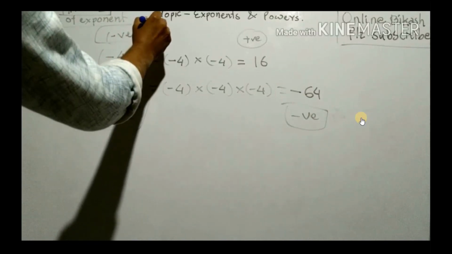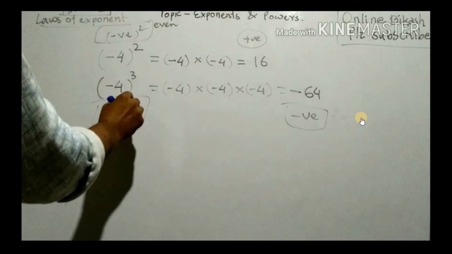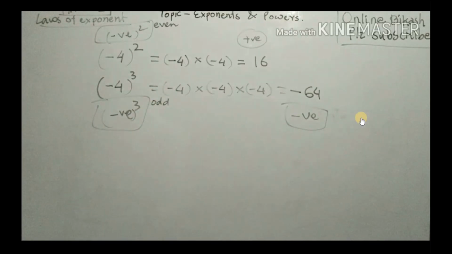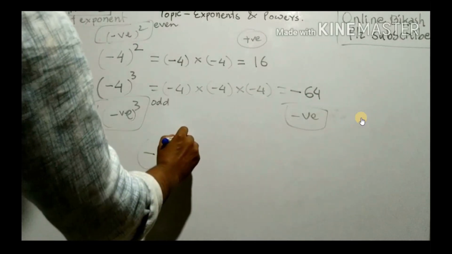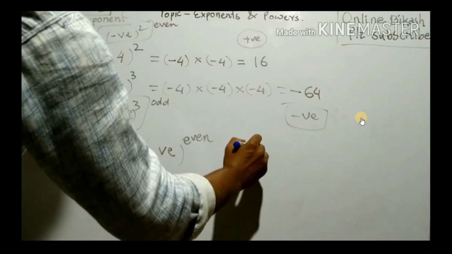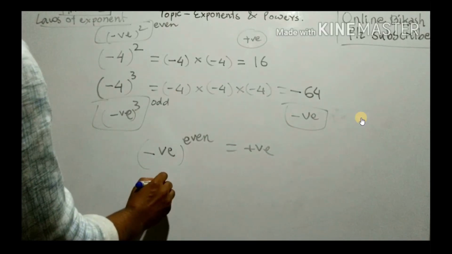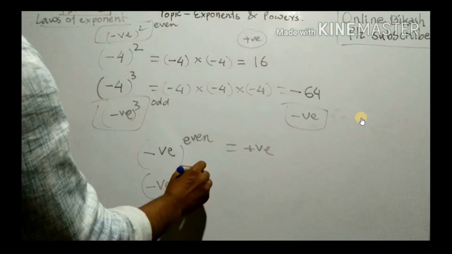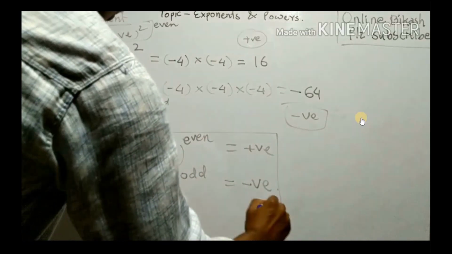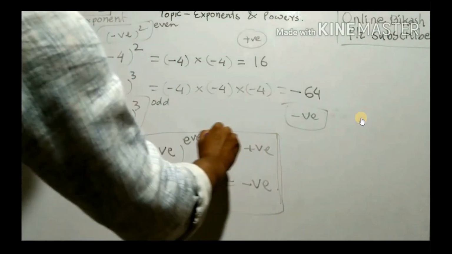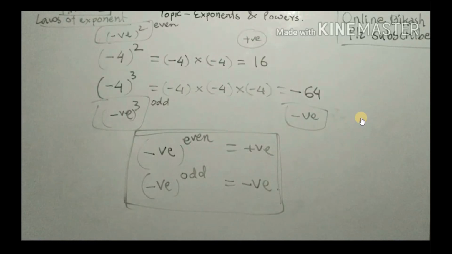What does it mean? It actually depends upon the power. Whenever the power is even, we have got a positive result, and whenever the power is odd, we have got a negative answer. So can we say that when the base is negative and the power is even, it will be positive, and whenever the base is negative and the power is odd, the result will be negative? Can we say like that? Yes or no? So it is also an important part of this video. You must understand it. If you have not understood these things well, then watch the video again repeatedly, and then you will understand it.